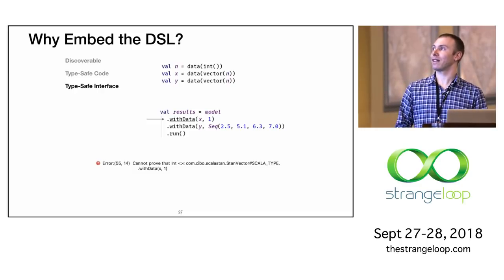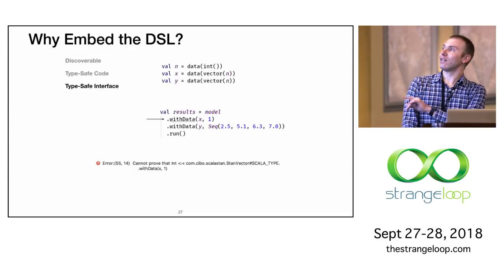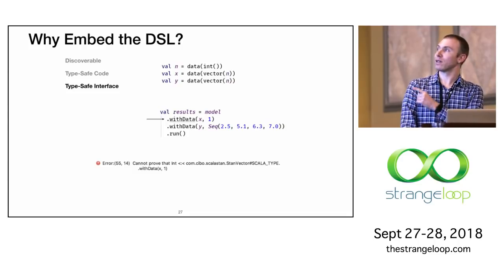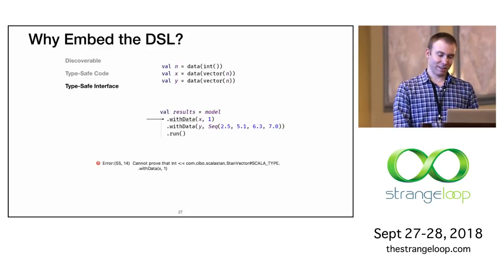Here, it tells you that you have to have the right argument. So here, for example, not only do we need to know the name of the argument, but we also have to know the type. Here, we're passing in a 1 for our vector, but 1 isn't a vector, so it's a type error. It's kind of magic.